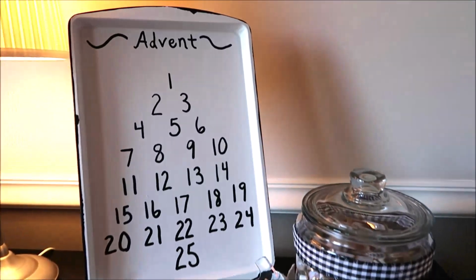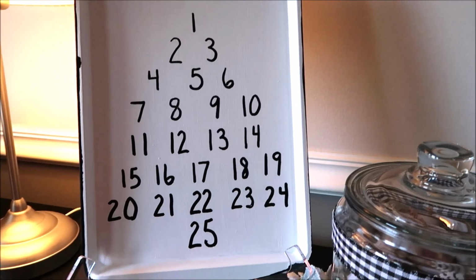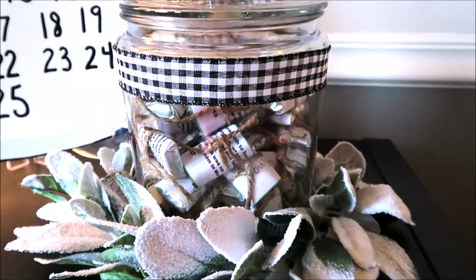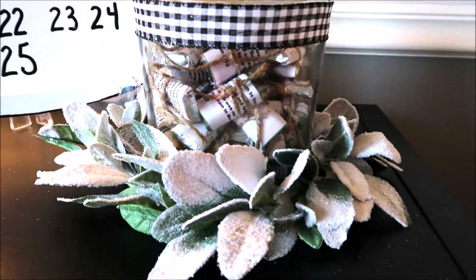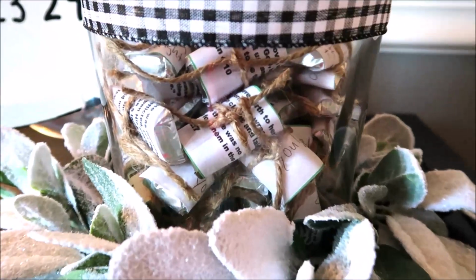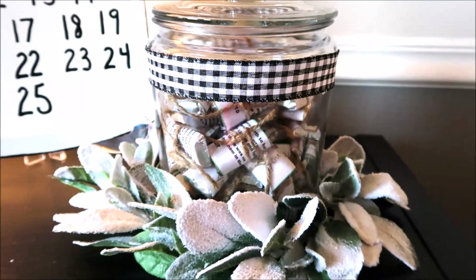So here is my finished advent calendar DIY. I'm really happy with the way it turned out. I can't wait to use it for the Christmas season. A couple things I want to point out. The ribbon and the wreath came from Hobby Lobby. The ribbon was from the fall section, and the wreath is in their My Little Christmas section.